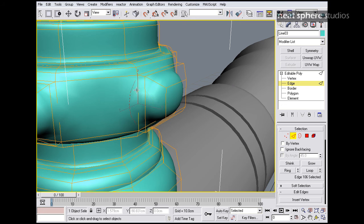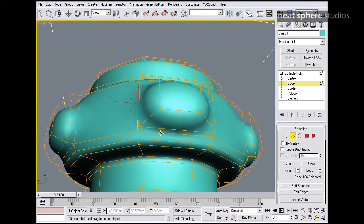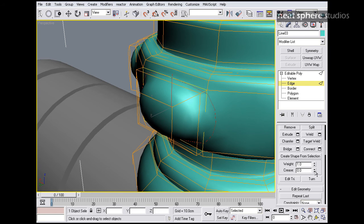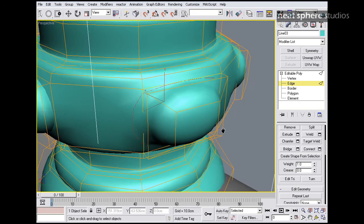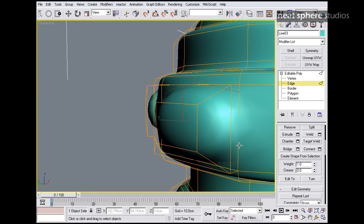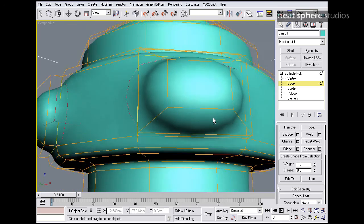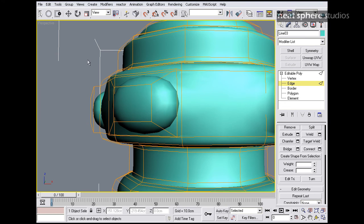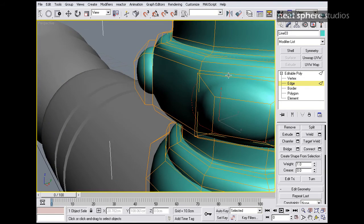So I can now come in, select an edge. Oh, this is going to be painful, isn't it? It won't let me select the whole edge loop. I don't know if you're using something like Modo or something like that, maybe it will do. And all I'm going to do now is just go around and I'm going to select each one of the edges to make up the base of these nodules. You don't actually have to do this. I'm just doing this because I personally prefer the look of this. You know, the result that you get when you do that, I prefer. So I'm going to carry on doing it, and we'll just go through.